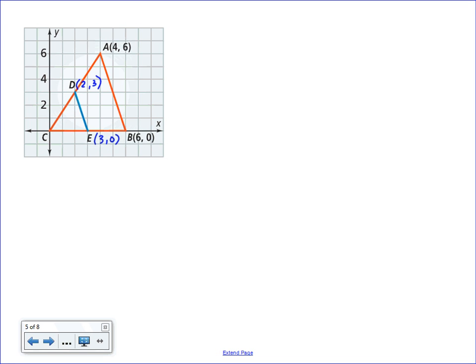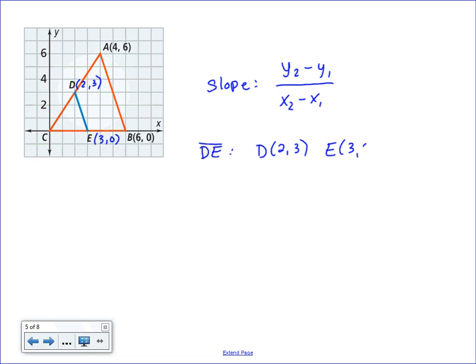So the slope formula, to remind ourselves, is a single fraction. It's a constant that tells you how steep a line segment is. And you find it by doing the difference in the y's divided by the difference in the x's. So y2 minus y1 over x2 minus x1. So the slope of DE is going to be, let's remind ourselves, the coordinates of D, the coordinates of E, and then fill in the formula. The second y value minus the first divided by the second x value minus the first. It's going to equal negative 3 divided by 1, which is negative 3.